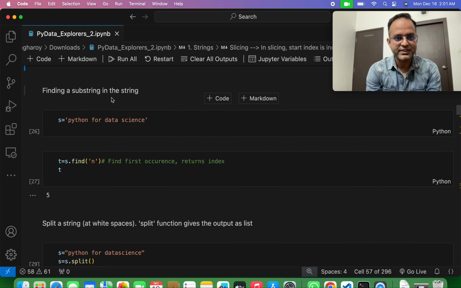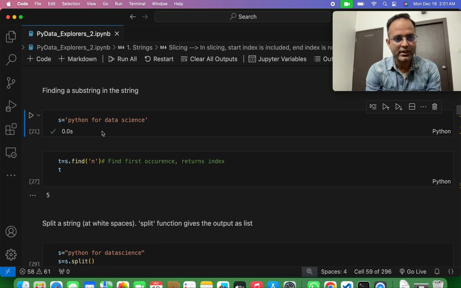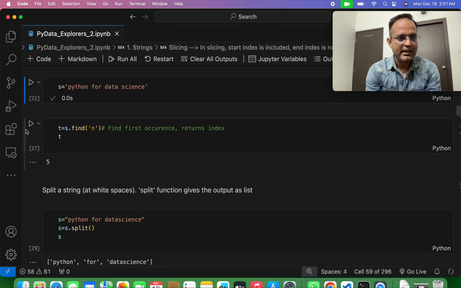Finding a substring in the string. I am taking the sentence Python for data science inside s. Then I use the find function. How do I write the find function? I take the variable t, then is equal to, then s dot find. s is this variable.